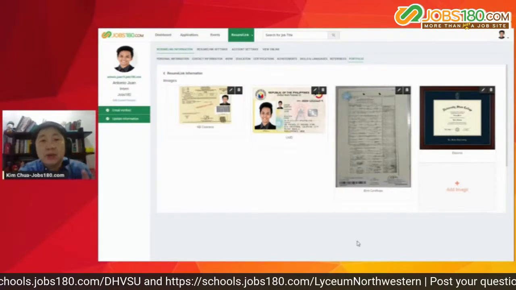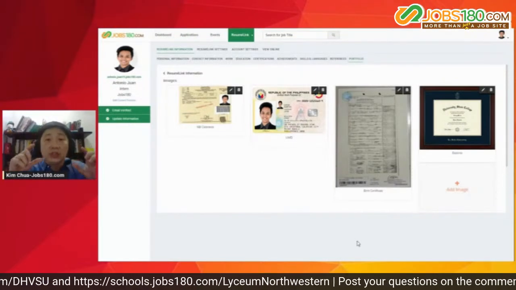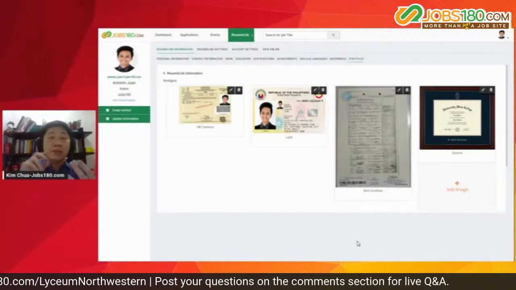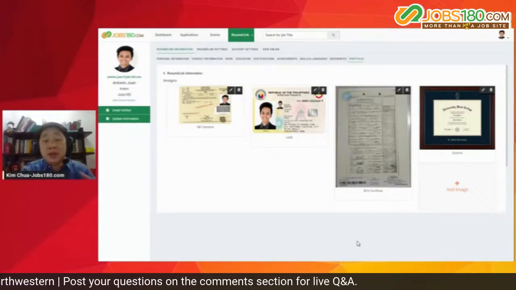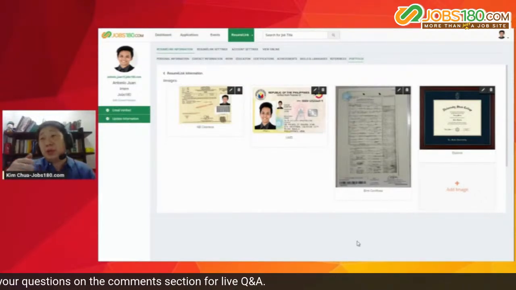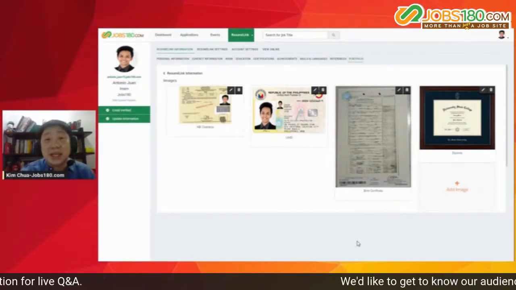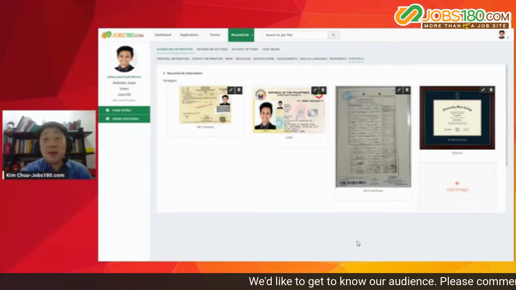So, kung ano man meron yung mga documents, you can now take a picture, you can scan them, and you can upload it here. Example, government IDs. Diba? Meron ka mga transcripts, academic records. Diba? You can put that there. Okay? Kung meron mga medical clearance na kailangan, ganun din. Hindi na kailangan magpabalik-balik sa company. Oh, ayos ba? Oh, eto pa. Diba? But wait, there's more.